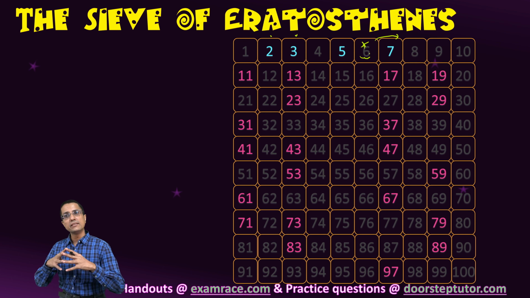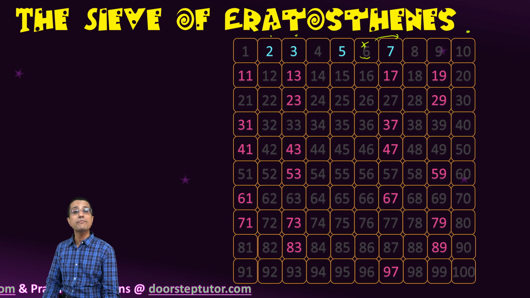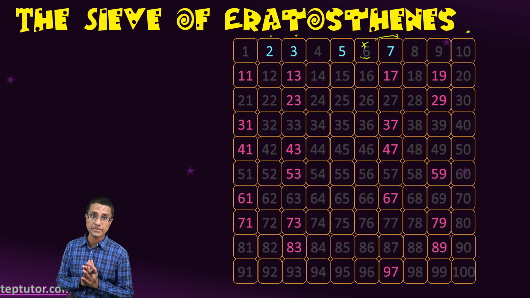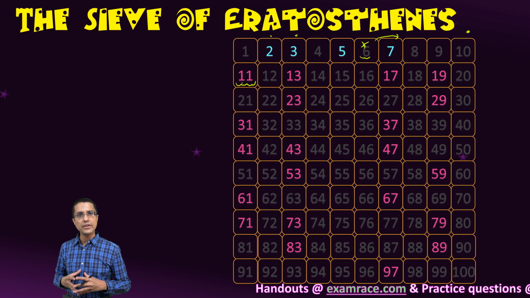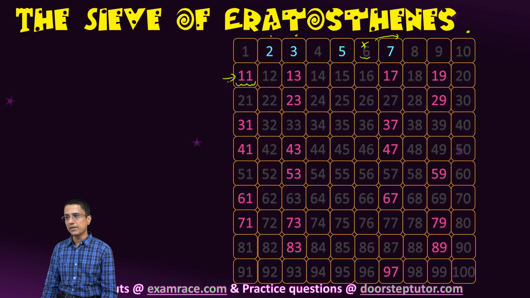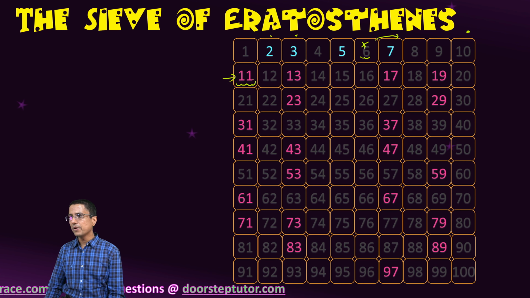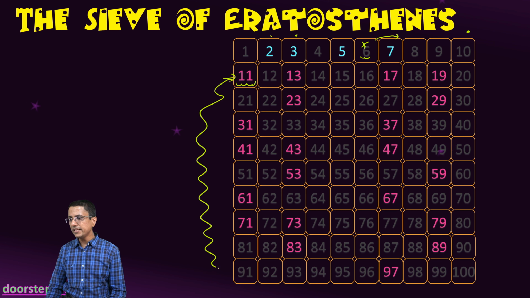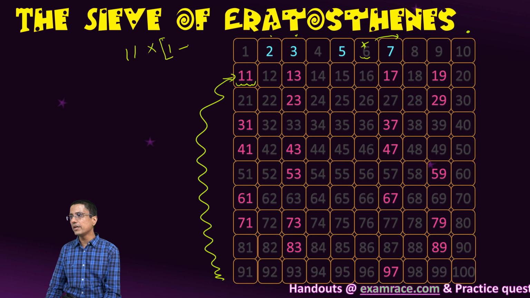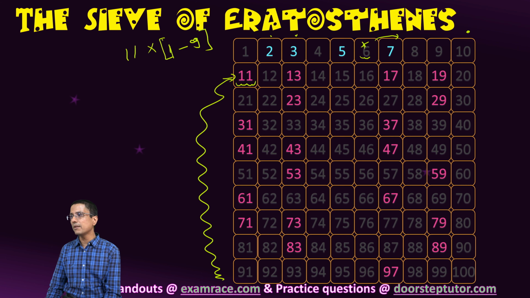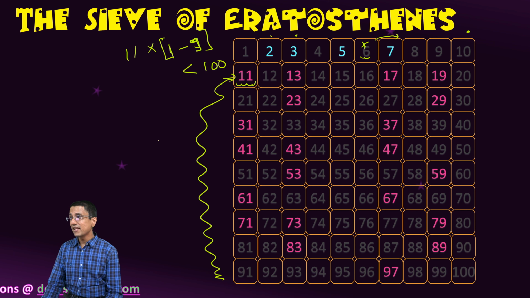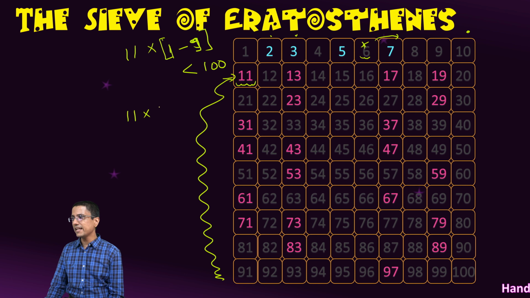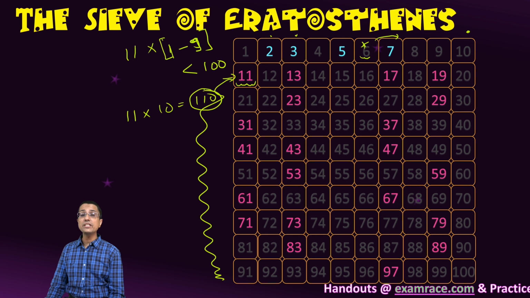The second thing to note at this point is that we do not have to go above number 10 when doing this process. Why is that the case? See, let's consider the number 11 for example, and let's understand why we don't have to do this process for number 11. The only way I can come up with multiples of 11 in this region from 1 to 100 is by multiplying number 11 with numbers from 1 to 9. Okay, so only when I multiply number 11 with numbers from 1 to 9, I can get a number which is less than 100. 11 nines are 99. If I go above 9 and I say 11 into 10, then I get a number which is above 100.